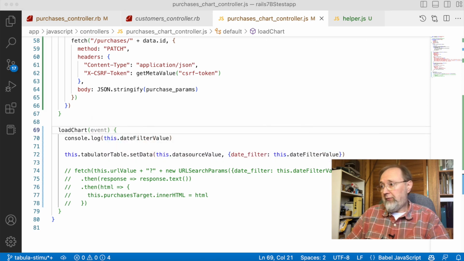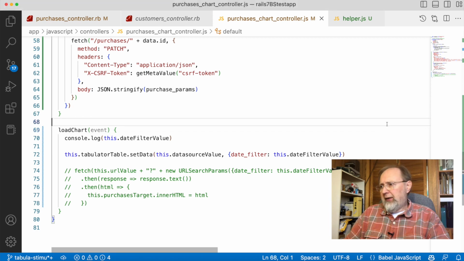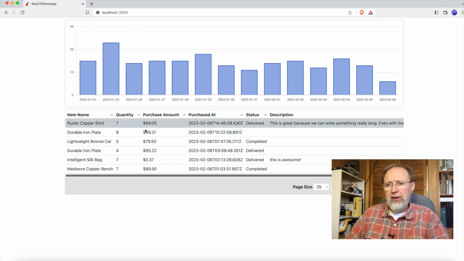Now, I think I did this already using the header menus in the other one. The other thing that's kind of neat is if we want to have a kind of a chart in here.